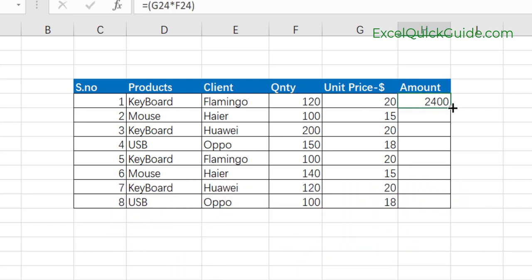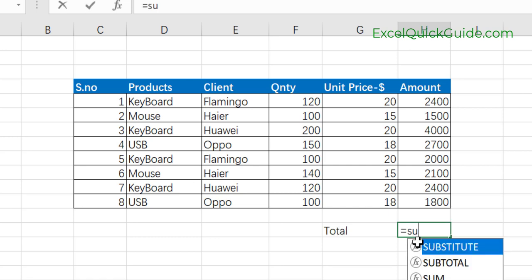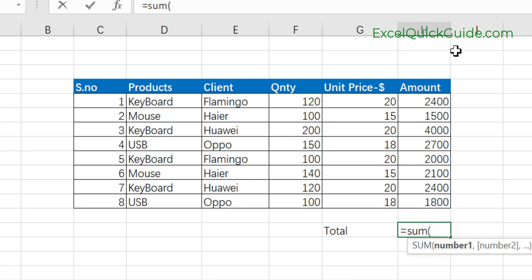Now you go and pull it down, you get the entire table being filled. So this is for a period of, say, 20 days, and the owner of the business house would like to know the total. So how much money is being collected over the period of 20 days. So what he or she would do, they will say equal to, place a sum, open the parenthesis, go to the first cell, come back here all the way down, close the parenthesis, press enter. So this is the amount that they have got.